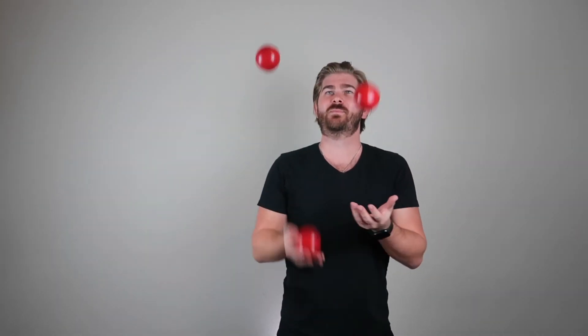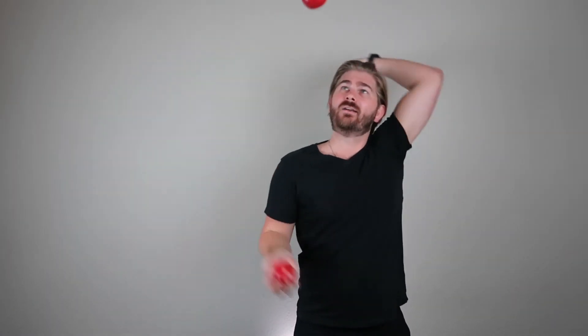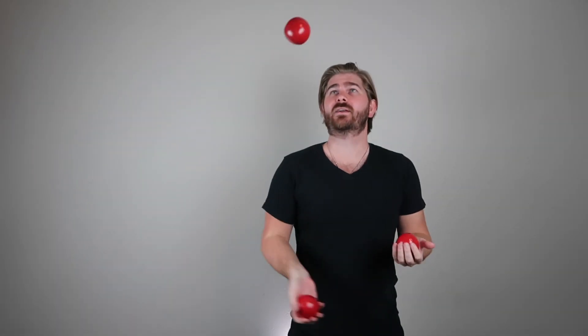Another trick — this was my mom's favorite — is what I used to do when I would juggle for little kids at talent shows and birthday parties when I was younger. You do two in one hand and then make a funny face with your tongue out. You practice maneuvering the ball around your head like Saturn's rings, then throw the balls and make a funny face. It always gets a laugh — you feel really foolish doing it, but it's worth it if somebody laughs.